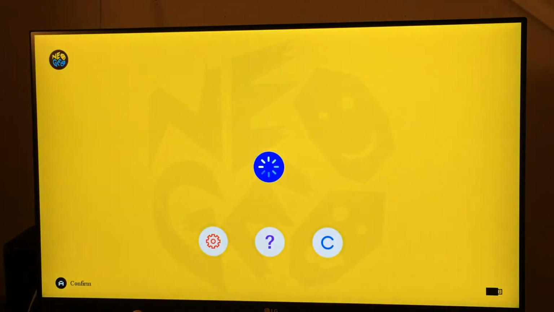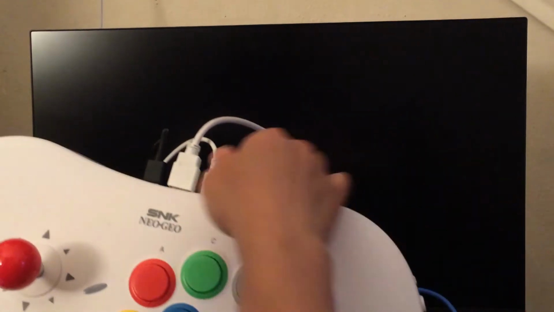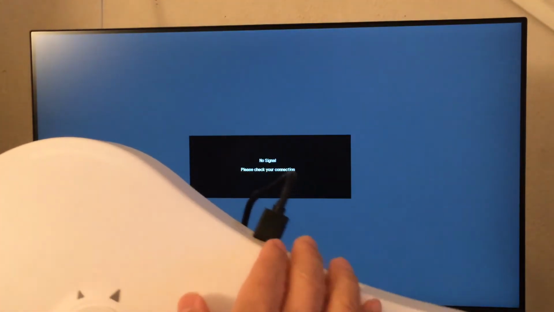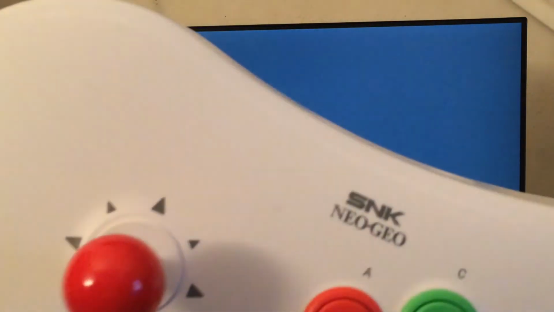Press enter, see if that works. If that works, then power it off and then switch your image. So you power it off, then you unplug your power first, unplug your TV. That way there's no power given to the flash drive. Then unplug your flash drive. This is a safe way to protect your flash drive.